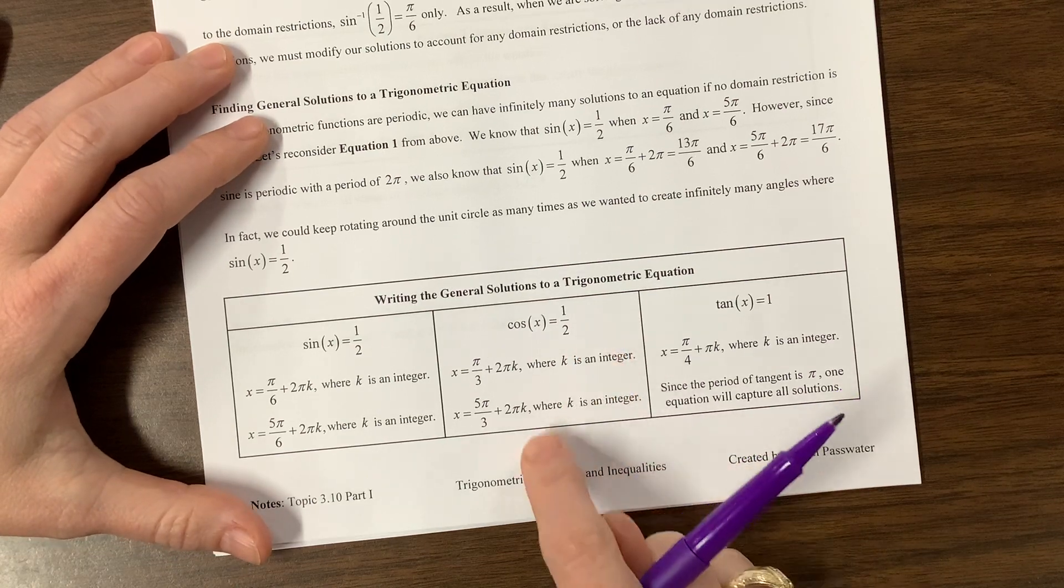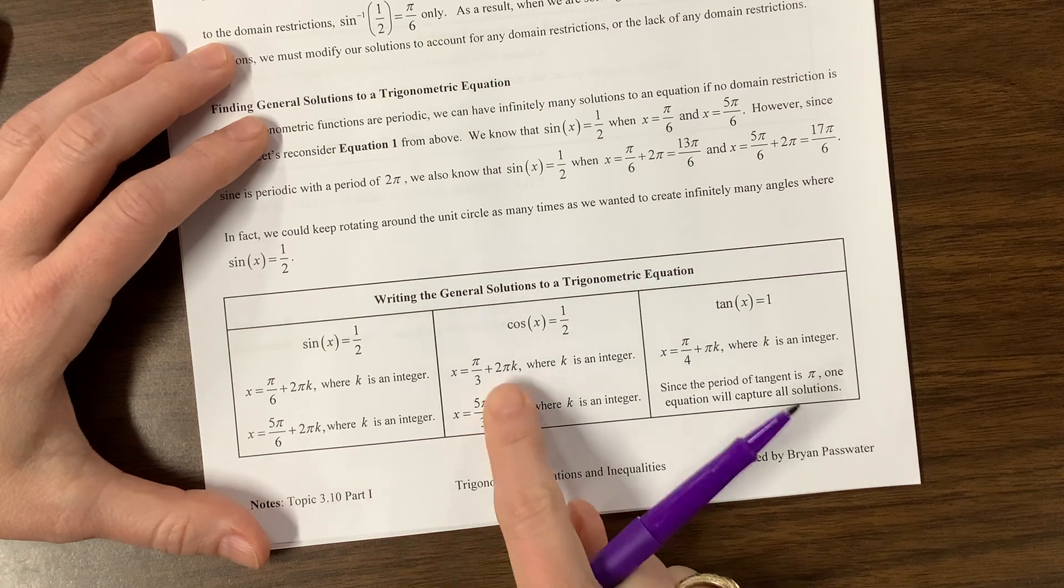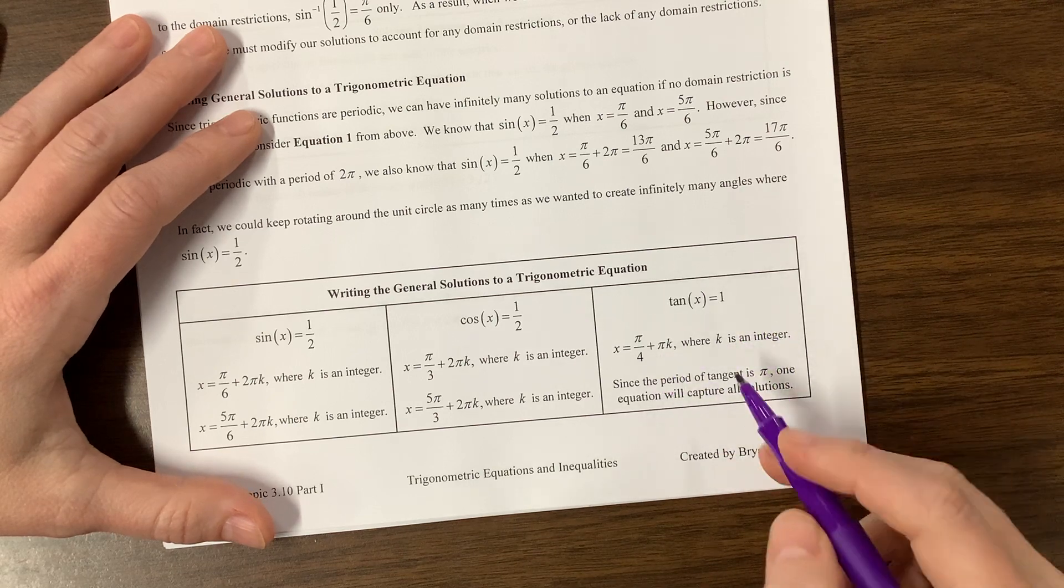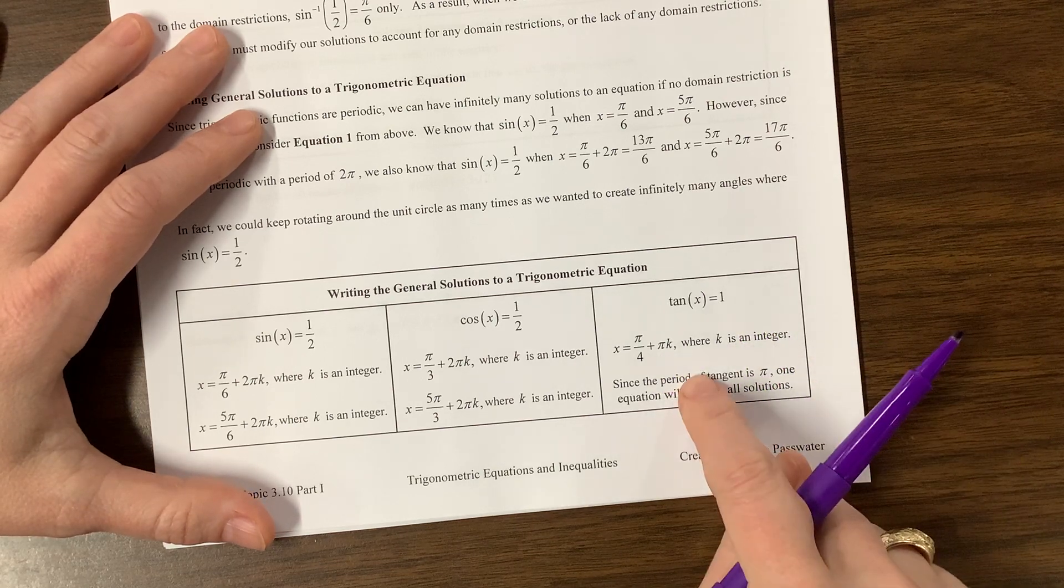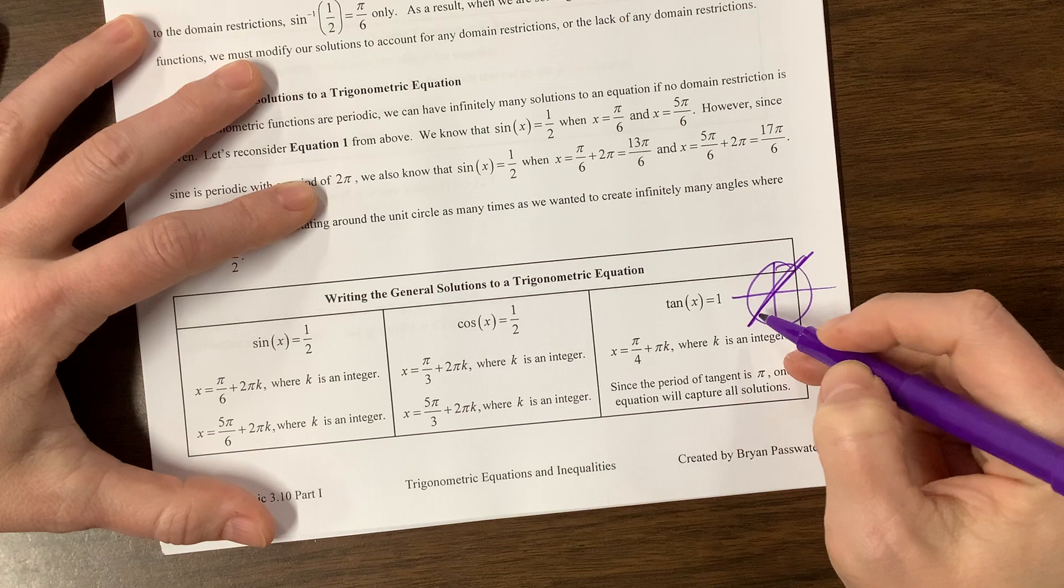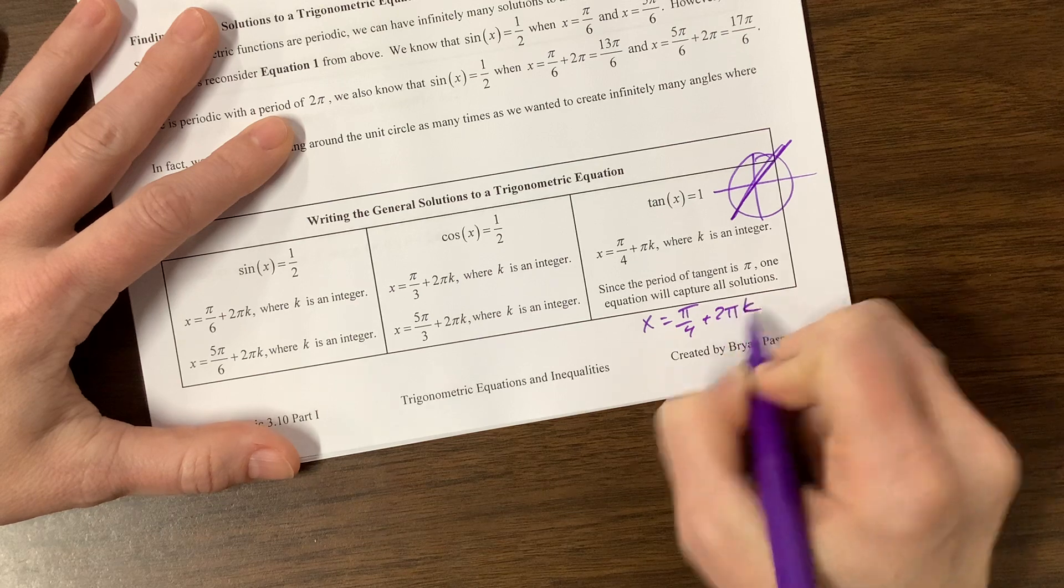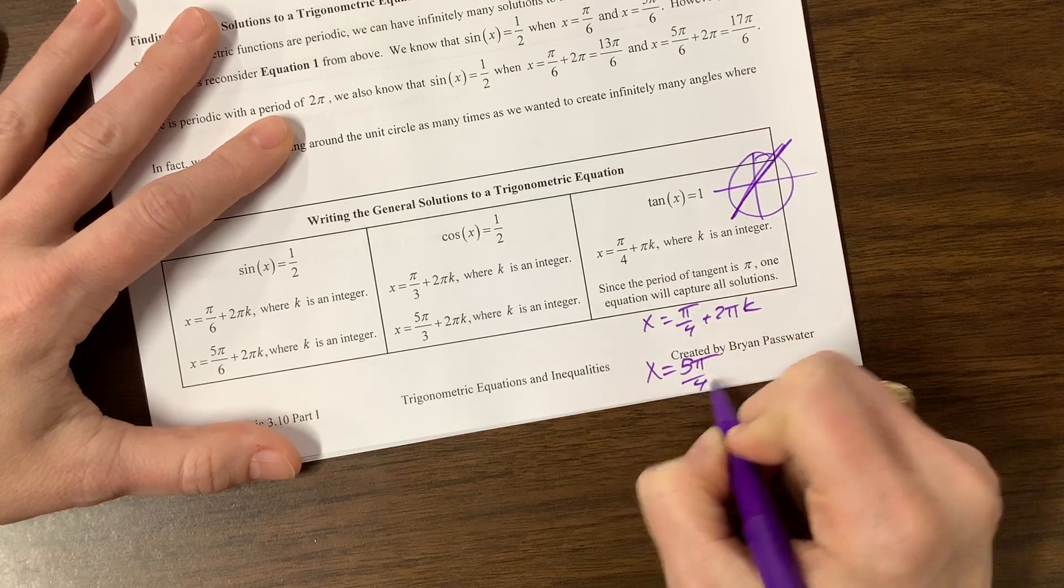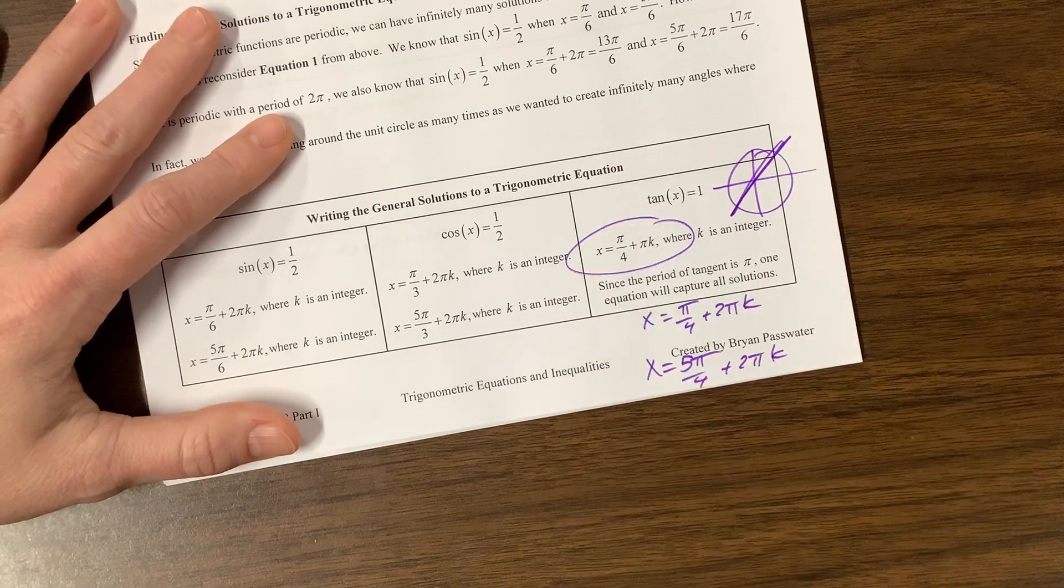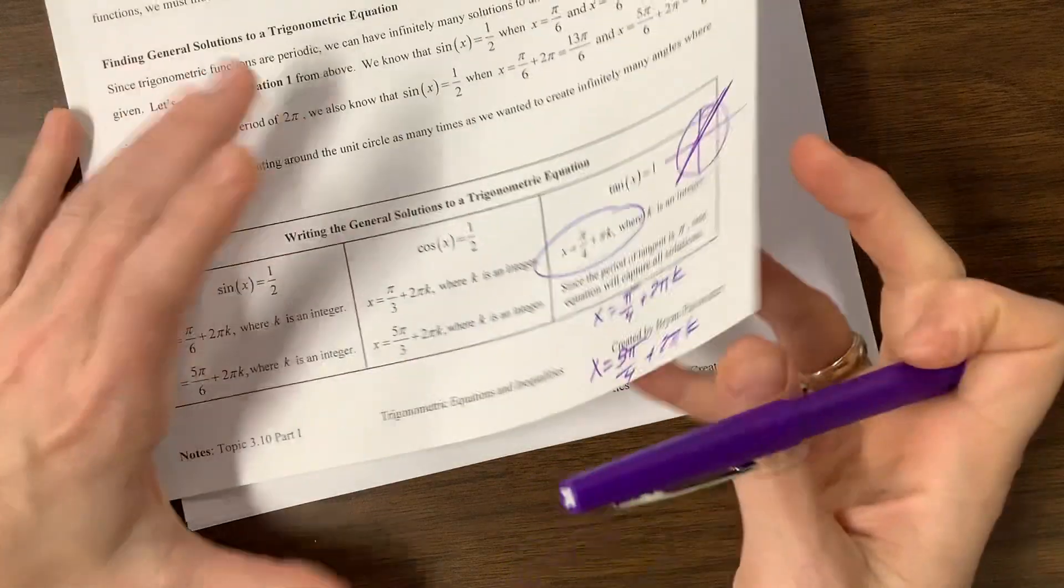And then cosine would be 1 half, would live, that's quadrant 1 is pi over 3, quadrant 4 is 5 pi over 3, and so it's those. Tangent has a slope of 1. Tangent is 1 on the pi over 4 family. And then, so if you think about this one real fast, so we're here, there's a slope of 1. These are exactly pi apart. So I would allow my students to tell me x is equal to pi over 4 plus 2 pi k, and x is equal to 5 pi over 4 plus 2 pi k, but I think this answer is more sophisticated. So I like that answer better. That's what I would put in multiple choice when I write a problem. I would not put these two because I'm lazy. That takes too long to type. True story.